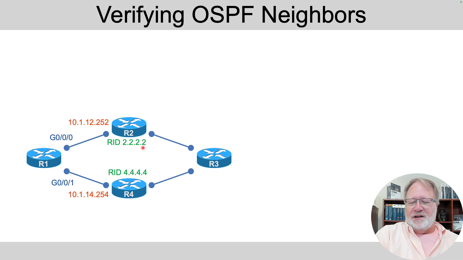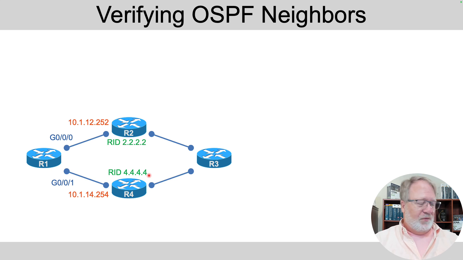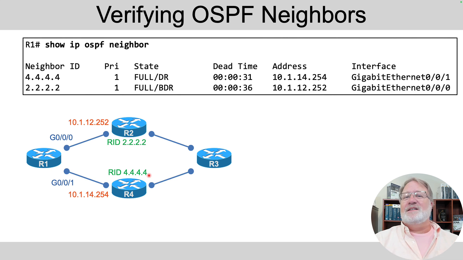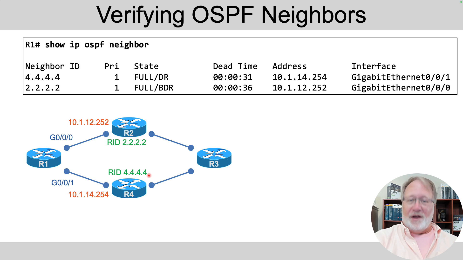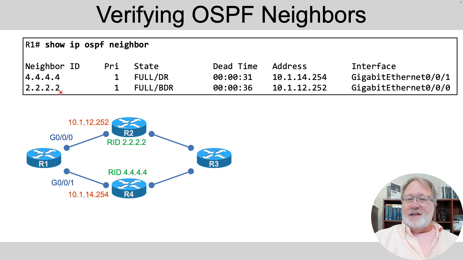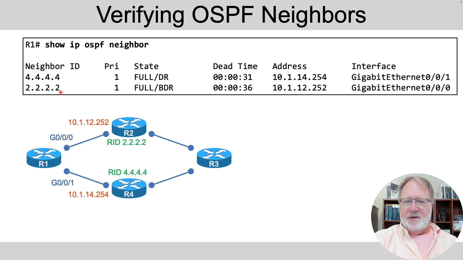Here are a couple of examples: router R2 maybe has router ID 2.2.2.2, and router R4 is 4.4.4.4. Why would we want to do that? If you make a numbering plan for your OSPF router IDs, it's easy to identify what router it is. There are a lot of show commands for OSPF that display information based on router IDs — like show IP OSPF neighbor. Say you've got 1,000 routers — you could build a numbering plan where you can identify the division and branch office number.